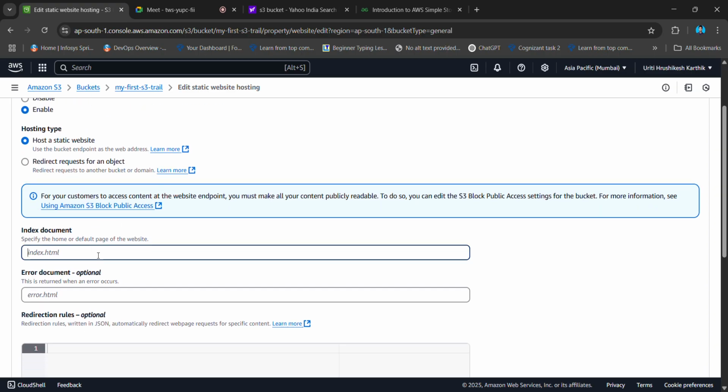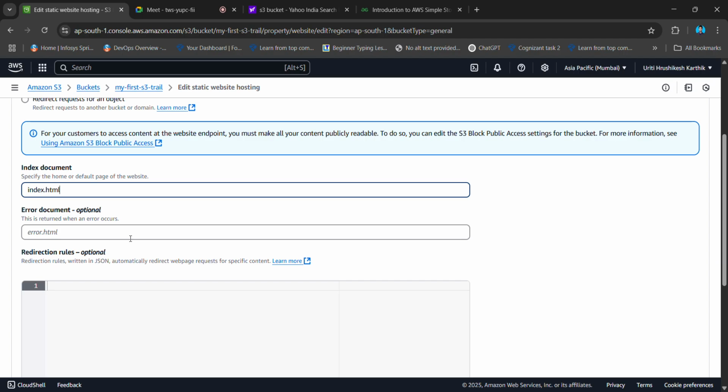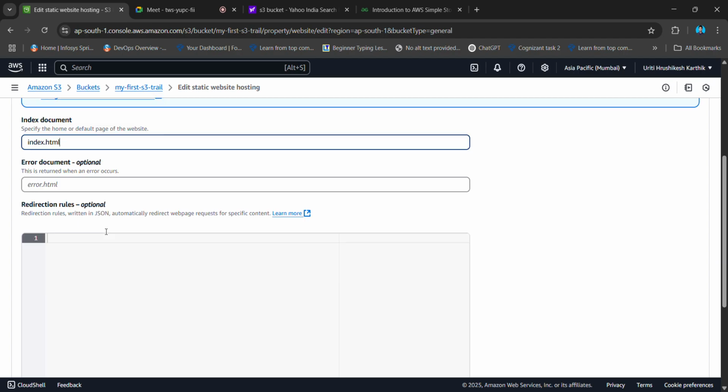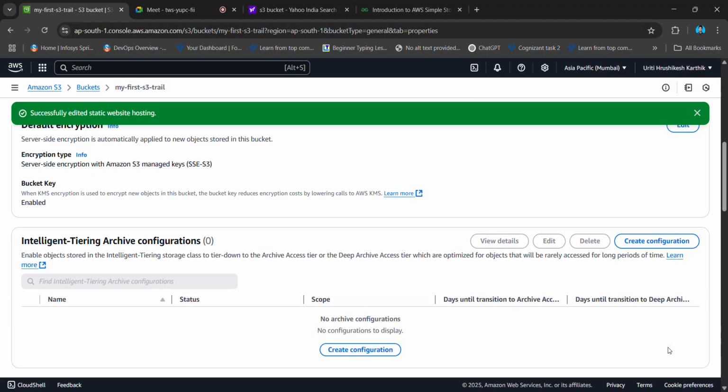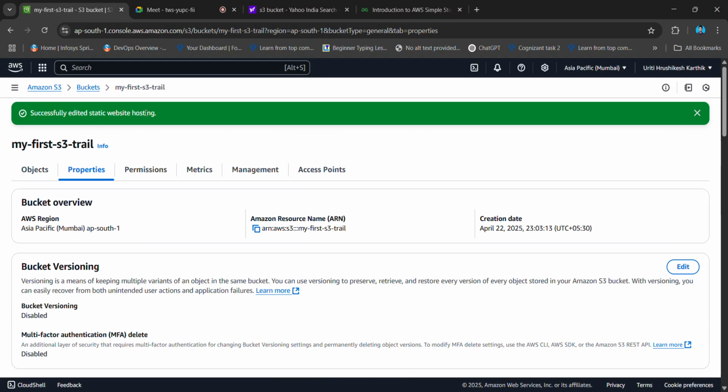Then okay, it asks us what is the name of our default landing page. Let's give index.html. If you want any error page, you can also give that. Then save changes. Done.